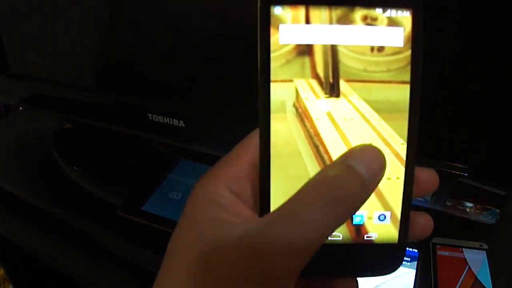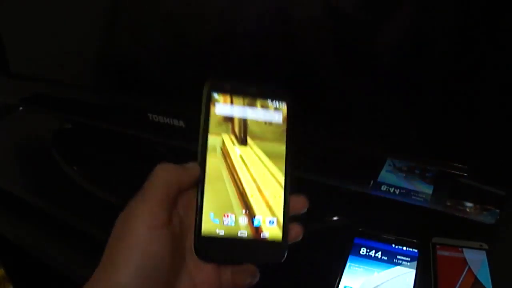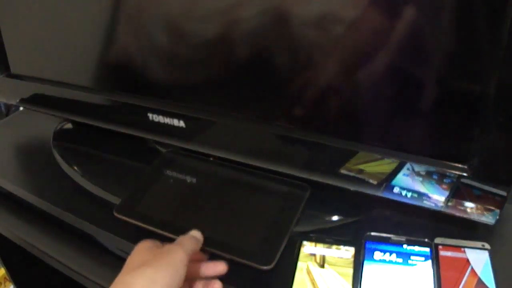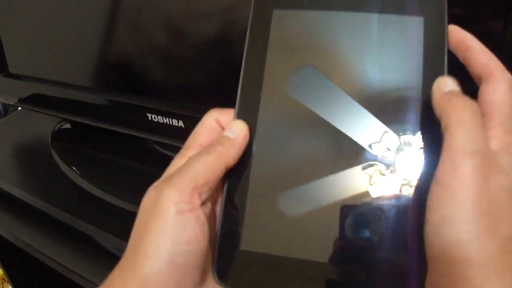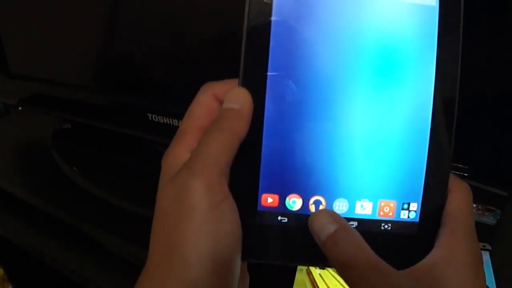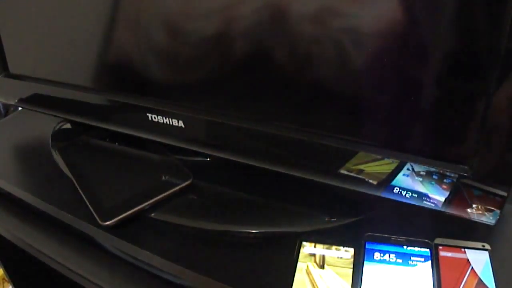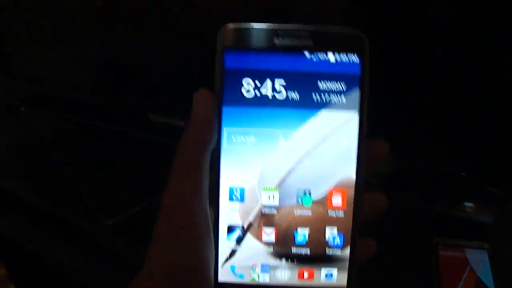In this case, if you're on this screen and press home, it'll go back home. The same goes for the tablet, which doesn't have any physical key, so that's home. That's typically your main screen, so whenever you get lost, you just press the home button.